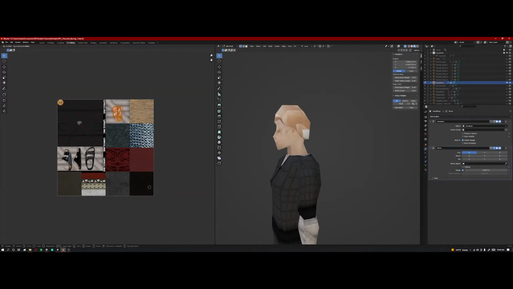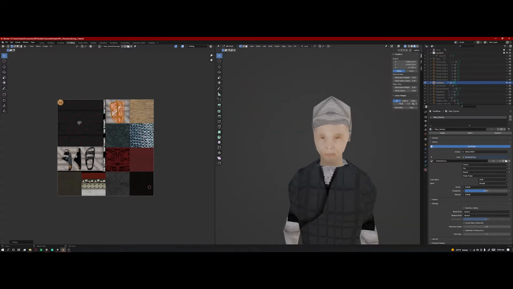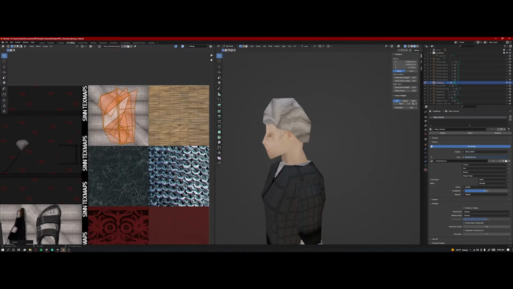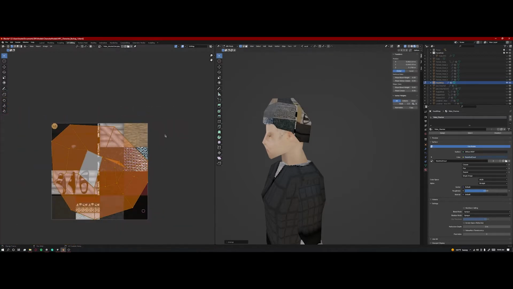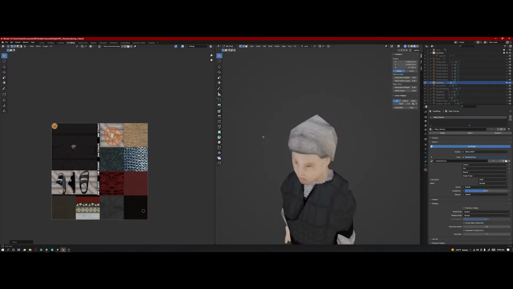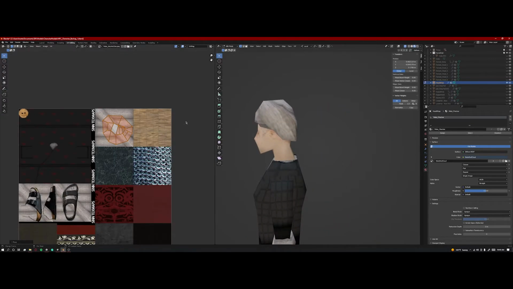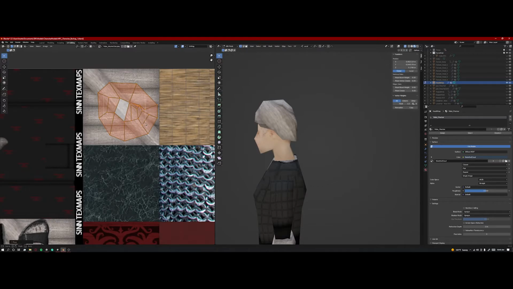Right, so we got the hair. Let's turn its material to robe. Okay. It's horribly ugly, I know. Fix it. Unwrap. Oh gosh, that's even worse. Is it? You know what? It's not bad. Definitely do some little extra editing bits to it.